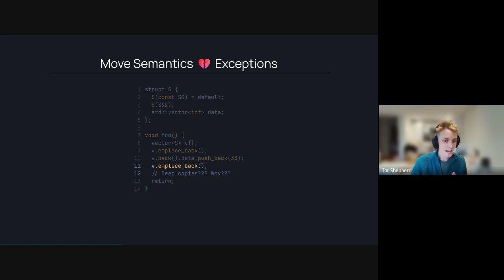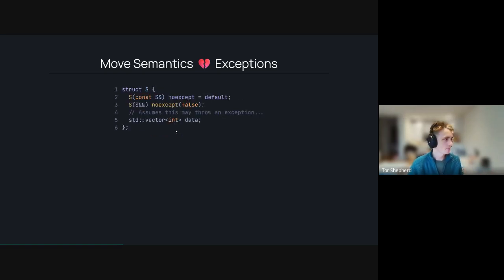Okay? And the reason why is because this struct definition here is equivalent to saying this, right? When we do this equals default, this explicit defaulting here, the compiler knows what the definition of that is going to look like because it has to generate it. So it's able to say, I know this isn't going to throw an exception, right?